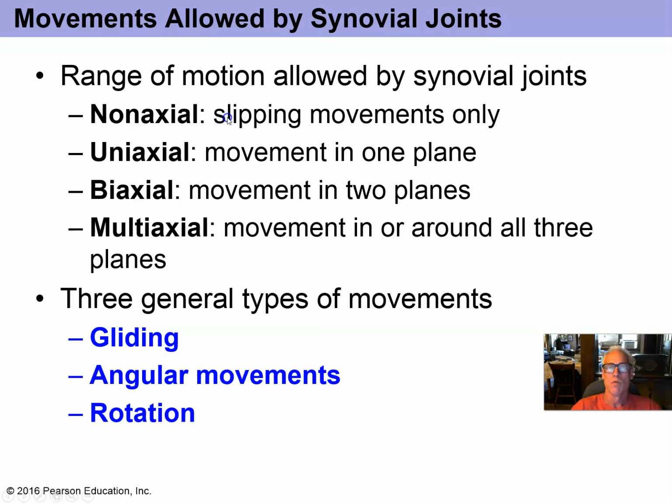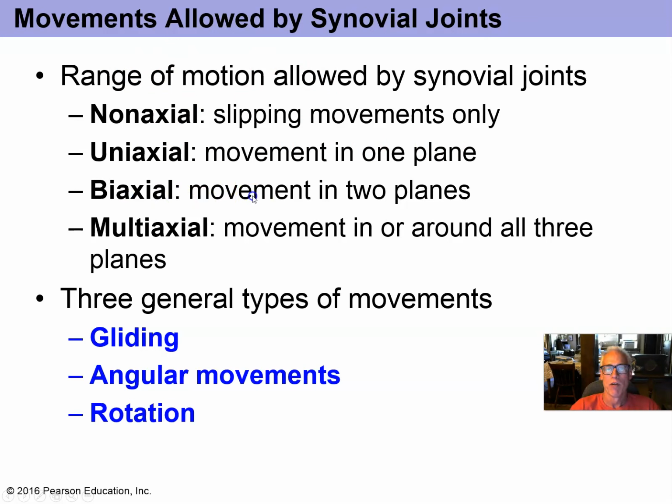All right, so if you have a joint where the two bones move, they produce what's called a non-axial movement. That would occur when there's just a slipping of the two bones, with planar joint surfaces along one another. There's no axis around which the movement occurs. A uniaxial movement is a movement that does occur around an axis, some fulcrum point, but the two bones remain in one plane throughout the movement of this joint.